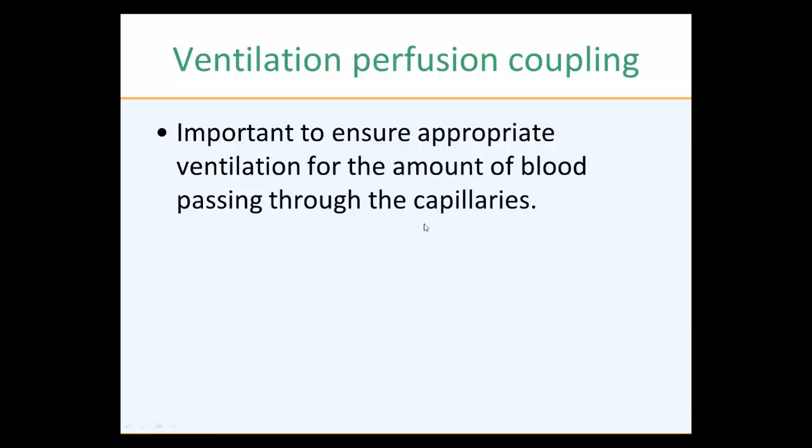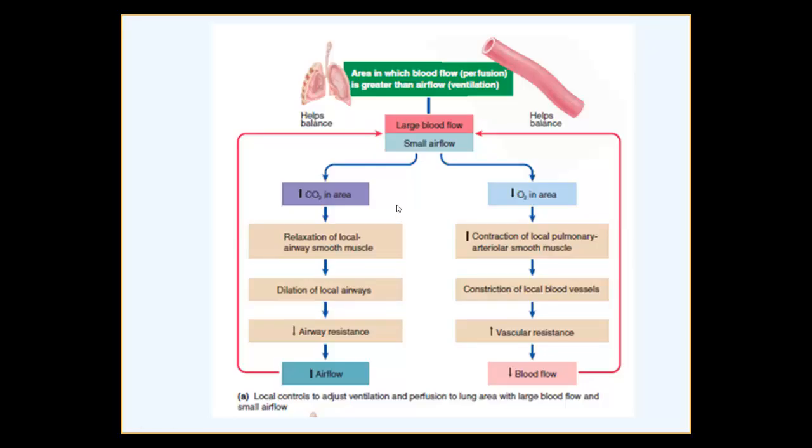So if we look at the regulatory mechanisms involved in it, here is a situation where you have too much blood flow and it's much greater than the airflow, the ventilation, and I want to appropriate the two to each other. I want them to be coupled with each other. So remember this, that the problem here is the blood is flowing way too fast and now it's not getting enough oxygenation. If we are allowing the blood to go way too fast and there isn't enough air in that particular area, so here's what will happen.